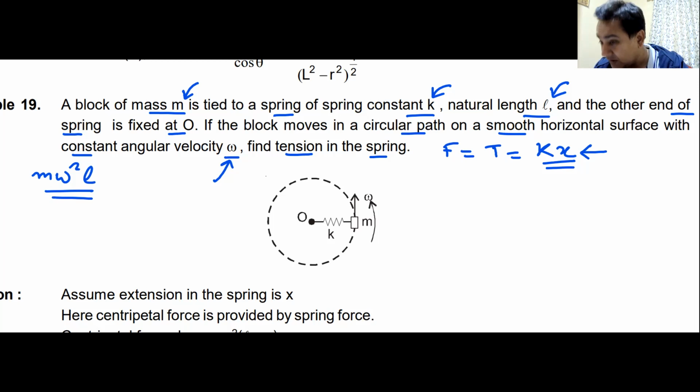So that is wrong. You have not thought about it. Someone has to give it centripetal force. Not God, Lord Krishna, Jesus Christ, or Prophet Muhammad. They are not going to give it centripetal force. There must be something that gives it centripetal force. It is the spring force that is going to give it centripetal force. Spring force only comes when there is extension. In your answer, there is no extension. So your answer is wrong. Try again.